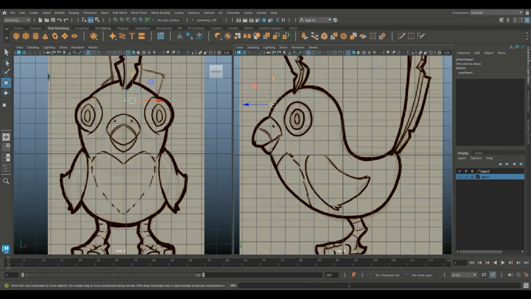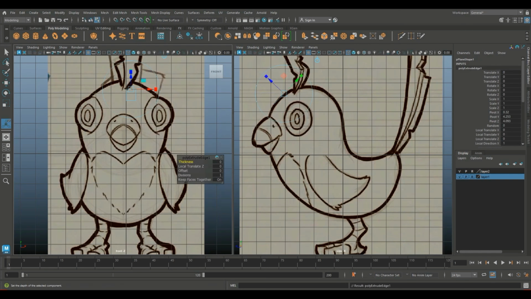You have to check which vertices you are clicking on. So I'm trying to match. I have also extruded these edges that I have selected.